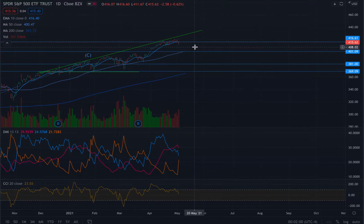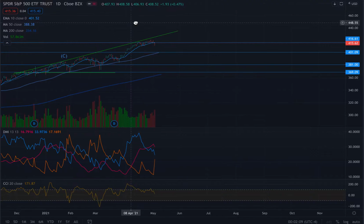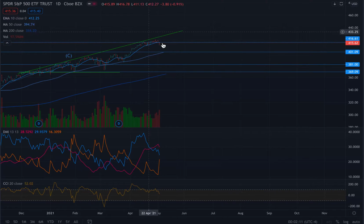My only point is, in all of this, that if we have a quote-unquote correction, a lot of people are really scared about this movement today, the negative numbers and the stock market now moving in the direction of earnings and all these other things. Well, it just might be moving too fast, too positive, too short. And so we could see it come back down to the 400, test that previous line. Much worst case scenario would be the zigzag previous Fibonacci number, which would be around 380. That would be quite a negative move. I'm hoping not, because we'd really have to break the 50-day moving average.